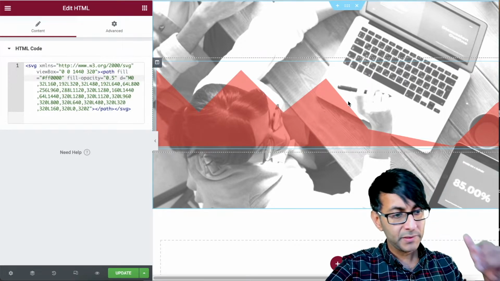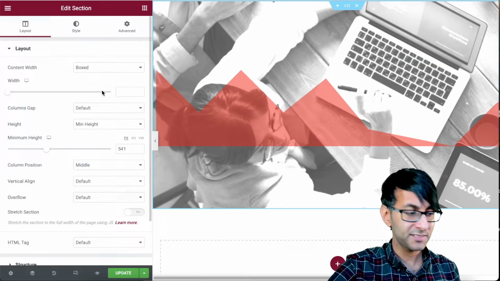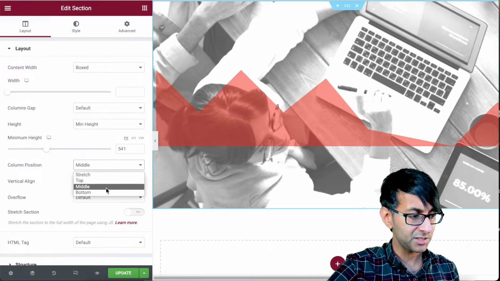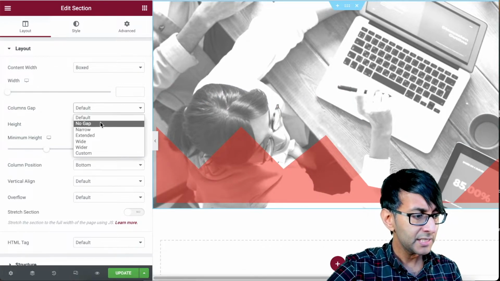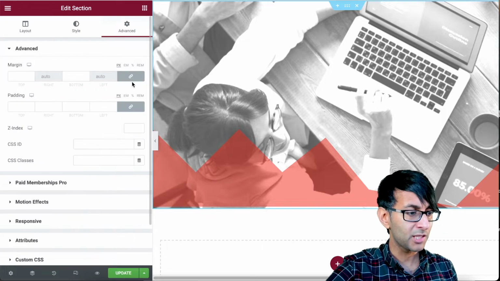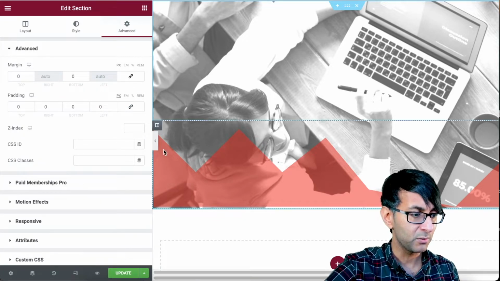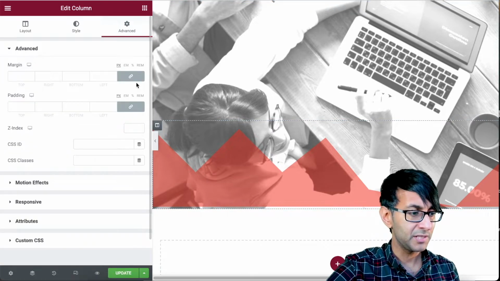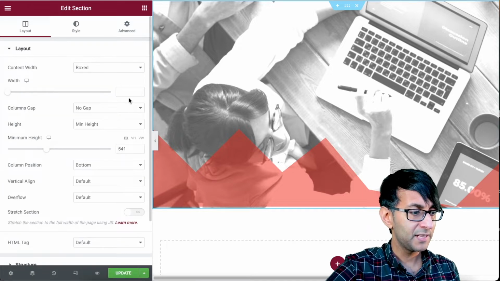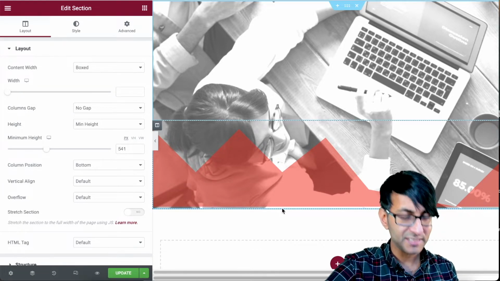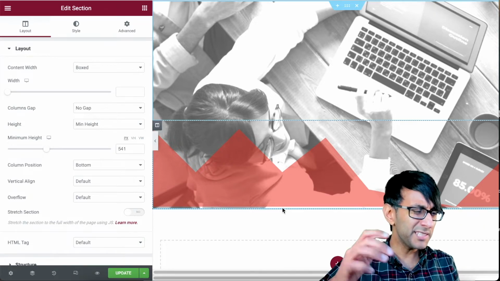Okay, so at the moment, this is kind of in the middle. And I'm going to go over here to the section. I'm going to go to the column position and say put it at the bottom. Now, one thing I did notice about this, even though I've said no gap, and I could go up here and say 0, 0 on the margin and padding, and I could even do it on the column as well. You don't have to, but I'm just showing you. Even though I've done all of this, and this section is no gap, there was still, can you see there's about 6 pixels. It's not completely to the bottom. I wasn't entirely sure why.